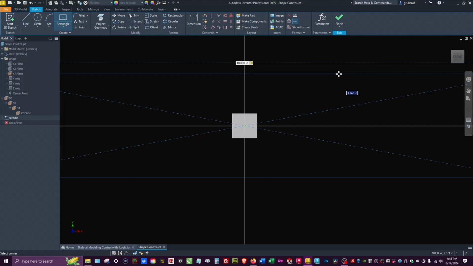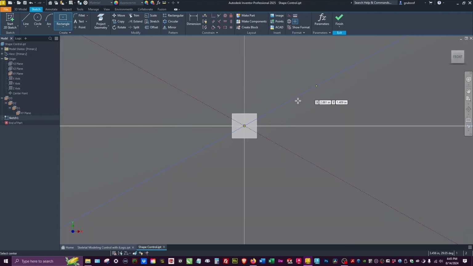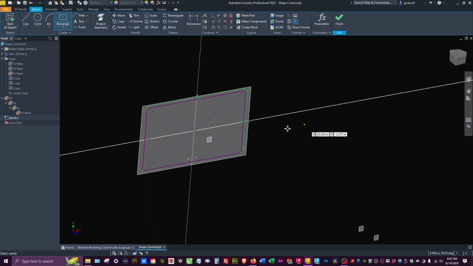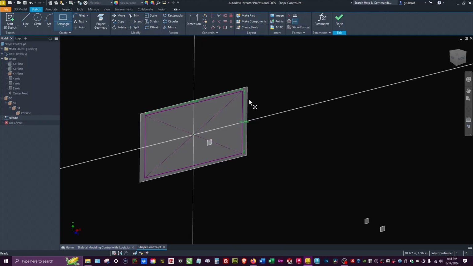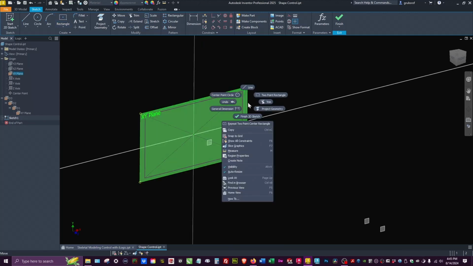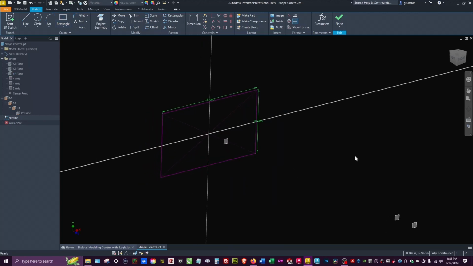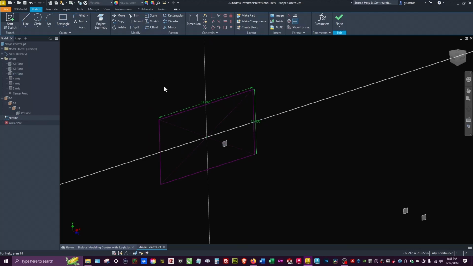And we're going to do base again. H for height. And this is going to be 10 inches. We're going to hit enter on that. You'll see that the datums grow based on the shape that you just made. So let's go ahead and turn that off. Okay, now we're going to do the next one.